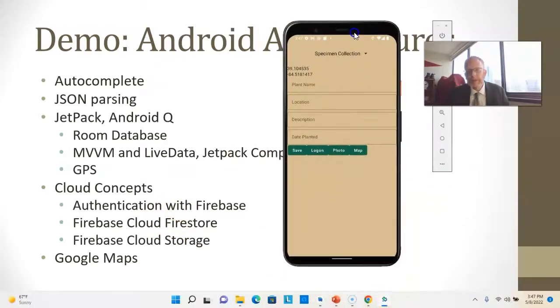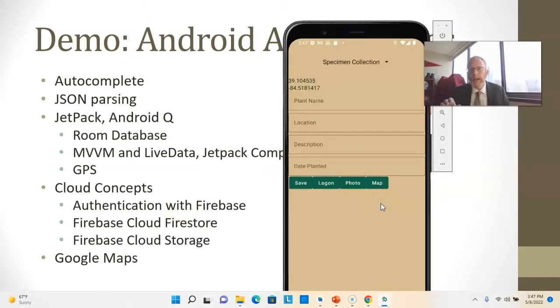So if we take a look at our application, I have a logon button there. Now, one big caution about logon, actually two big cautions. One is, a lot of times when I see app designs, designers and developers feel like they need to make the user log on first thing before the user does anything, but resist that urge. Let the user play with your app a little bit and only prompt for logon when the user needs to save something, because users want to be able to try things out before they're committed to giving some personal details.